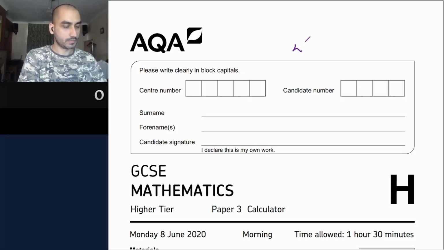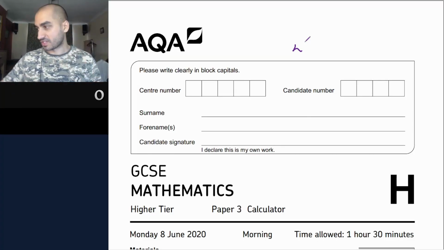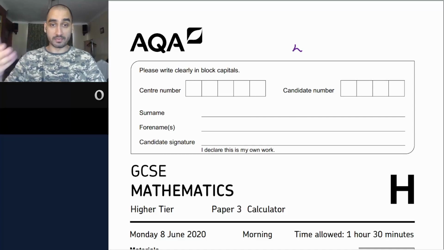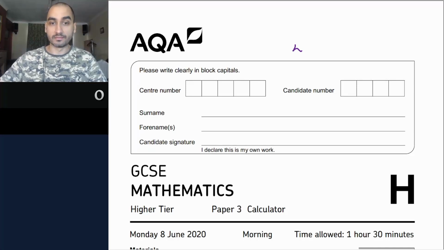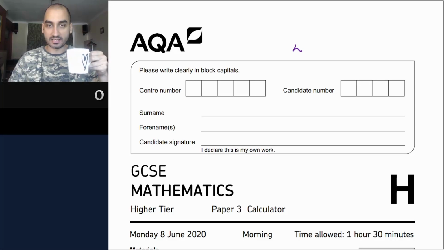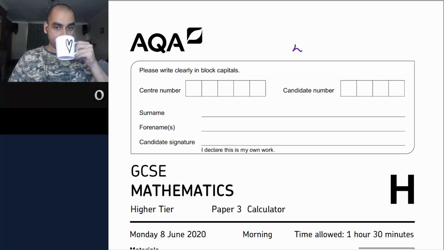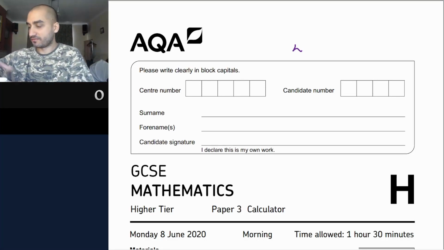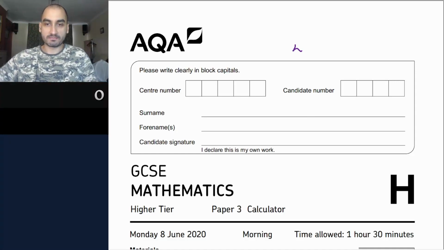Yep, we're good. So, pro tip, if you have a secured PDF file, like the ones you get from the exam website, they're secured. That means you can't write on them, edit them, or annotate them. But if you go to print in your PDF software, and instead of printing, you save as PDF, it makes a copy that you can edit freely. So the protection is completely pointless. I don't know what the protection's even for. Why wouldn't they want people writing on them? That's what these papers are for.